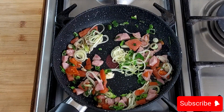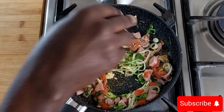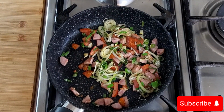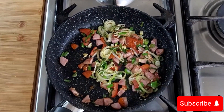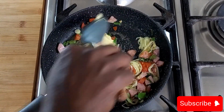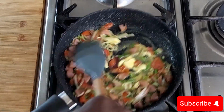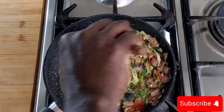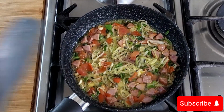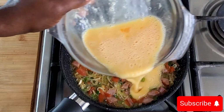At this point, I'm going to add a little bit of season for this. And also, I'm going to add some butter just to give it a bit of flavor. Just give it a rub along the side here. So now we're going to pour our egg mixture over this.